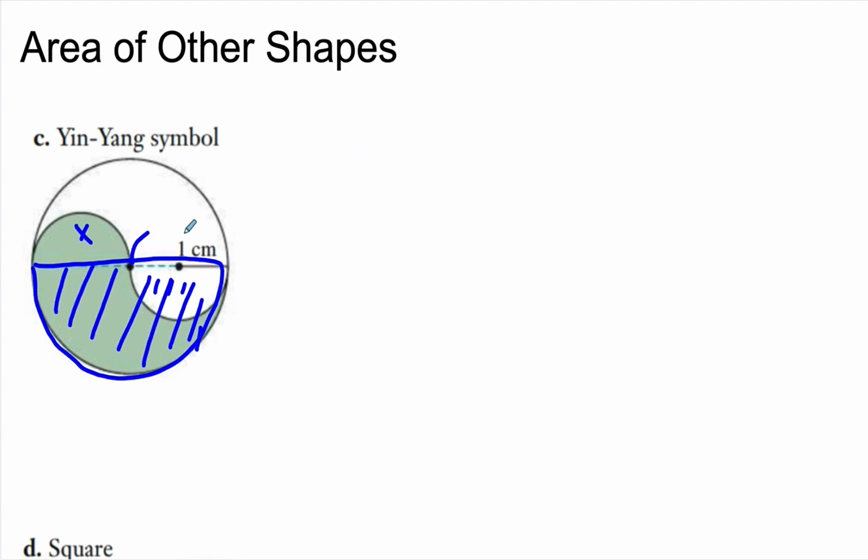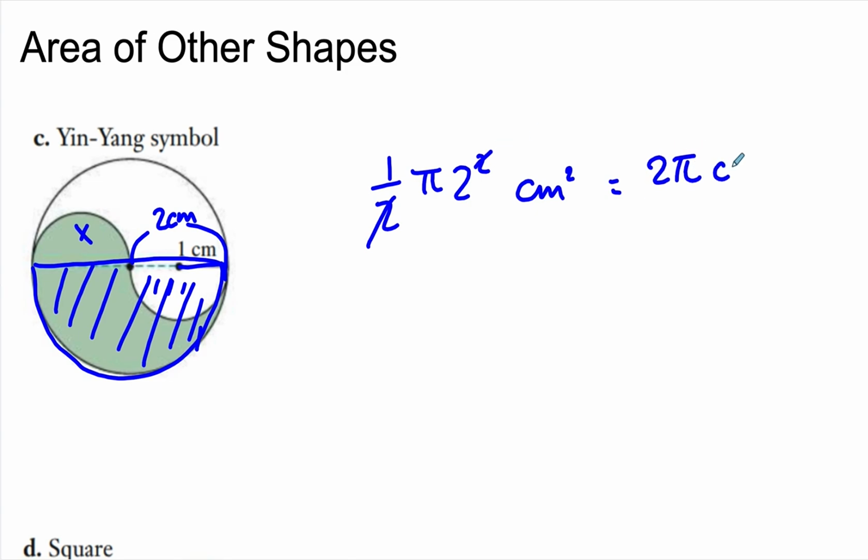And I see that the diameter of this big half of a circle is, if this much is 1 centimeter, the radius here will be 2 centimeters. So I know that I'm going to take pi r squared, where r is 2 centimeters, right? But I'm going to take only half of it, so 1/2 of that. And the unit is, of course, square centimeters. So I have one of them gone, 2 pi square centimeters, right?